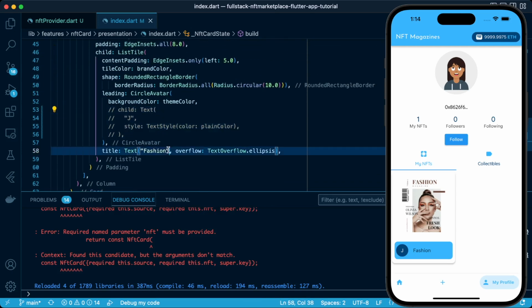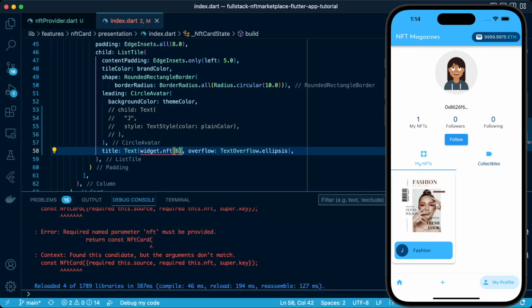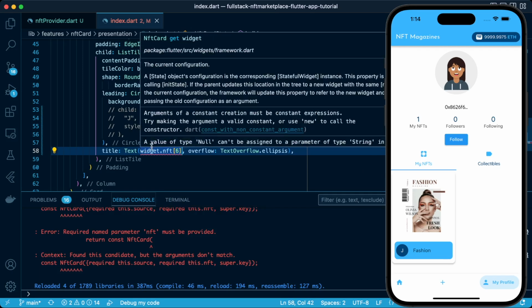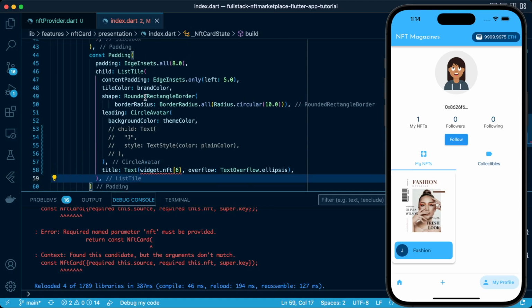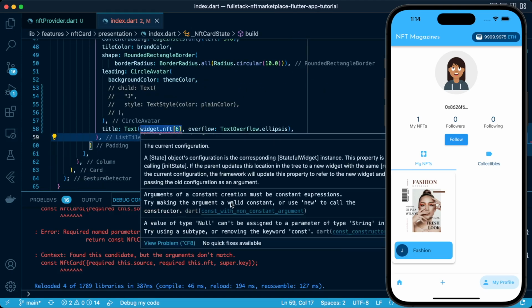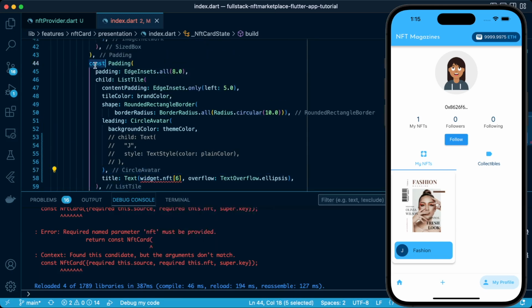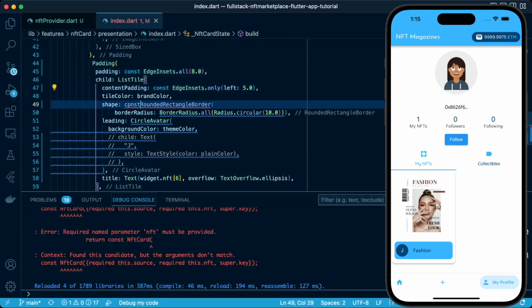Next, the place where we set the text J, we'll just remove it now because we're not managing names of users right now, but you can play around with it. Next, the title, we want to pick the title from the object, so it will be in index 6. We just remove the const keyword. Yep. Let's handle that.